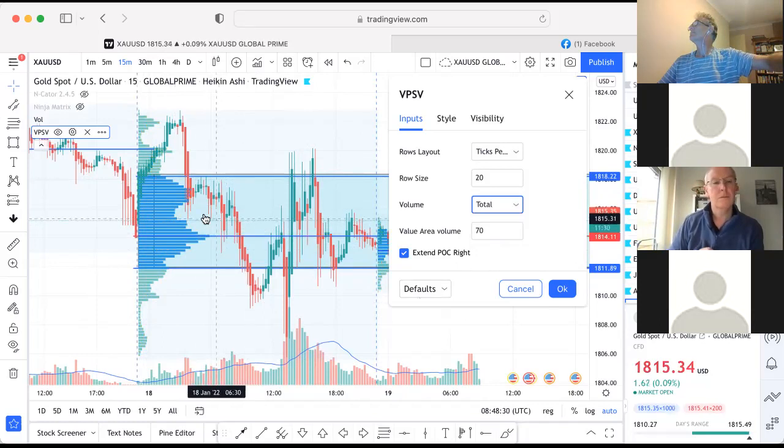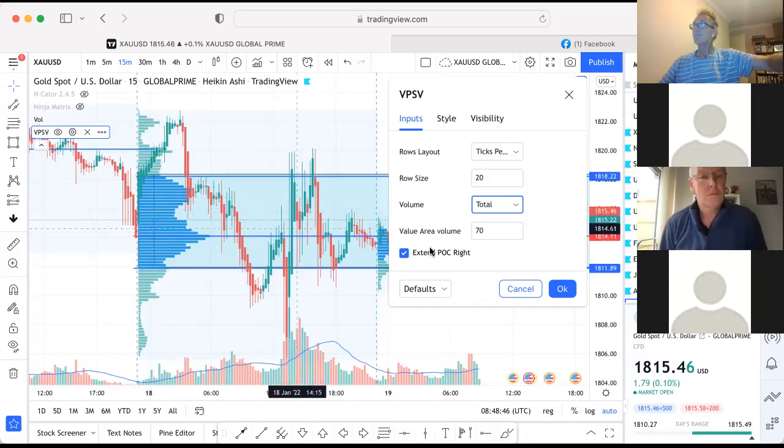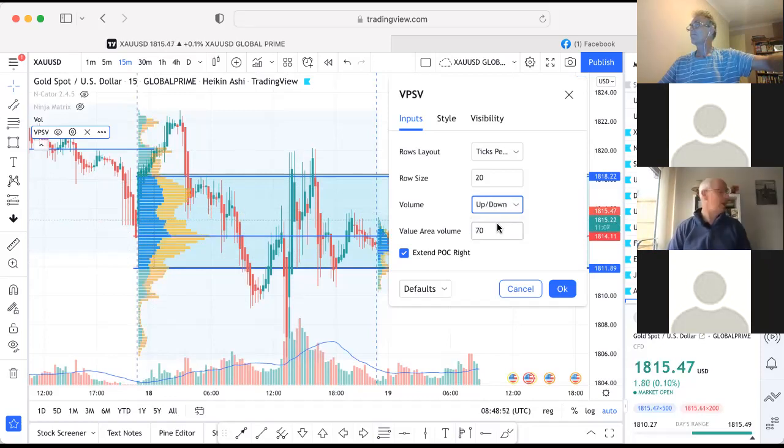So we've now changed to total volume, and you see you've got the same effect, but you've got one color instead of two. So that's a total volume of orders placed within the value area, and we're using the same colors. It's just a personal preference. I'll go back so you can look at that again. That was how it was. And we'll go to total. That's what you get.